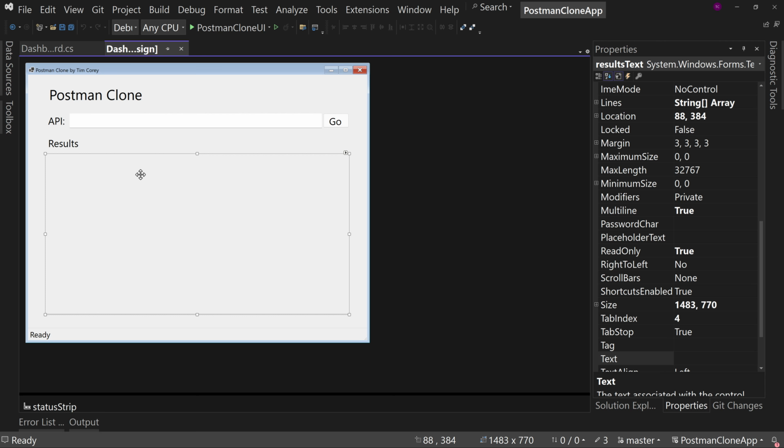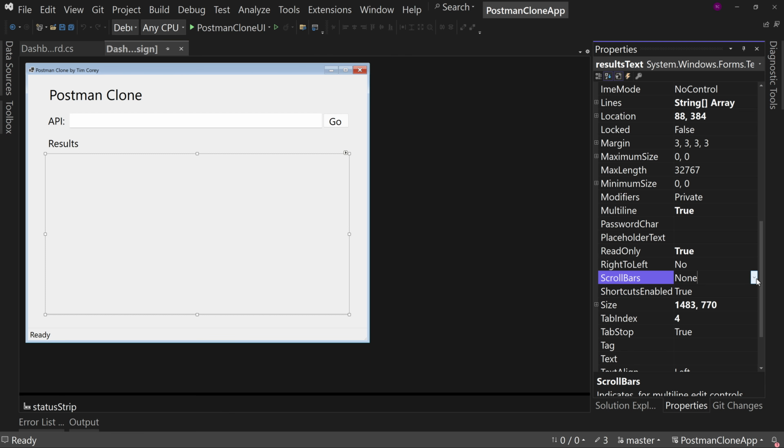So notice here I've selected the results window, and there's scroll bars, and you can select horizontal, vertical, or both. I'm going to choose both, which puts for right now just a vertical scroll bar, but then if you have content that does go to the right, then it will add the horizontal scroll bar. That way, if we have a large JSON output, we can see it all because the font size is much larger. Therefore, it's going to be quite a bit. Might have to even shrink the font down a bit. But either way, we could scroll through and see it all. So we want to make sure we have the ability to do that.